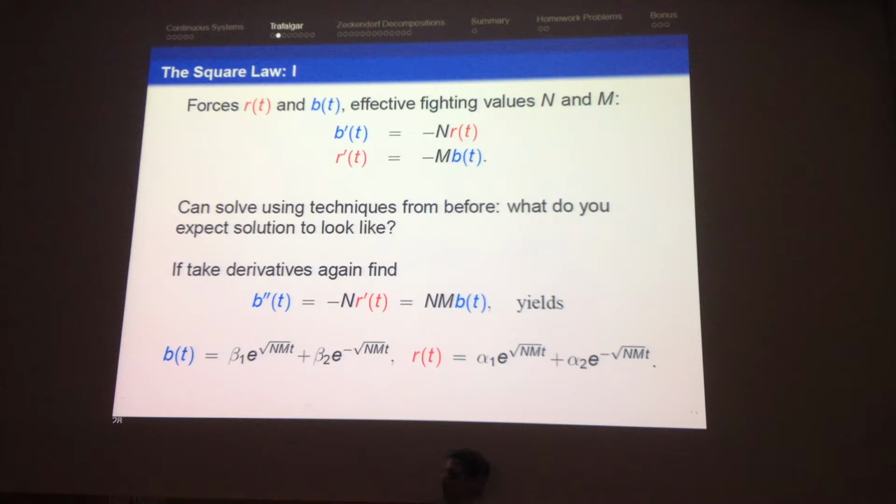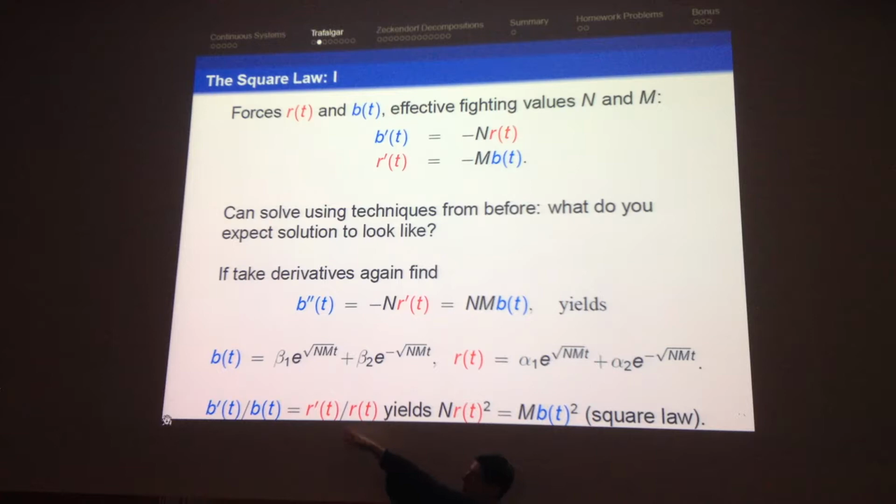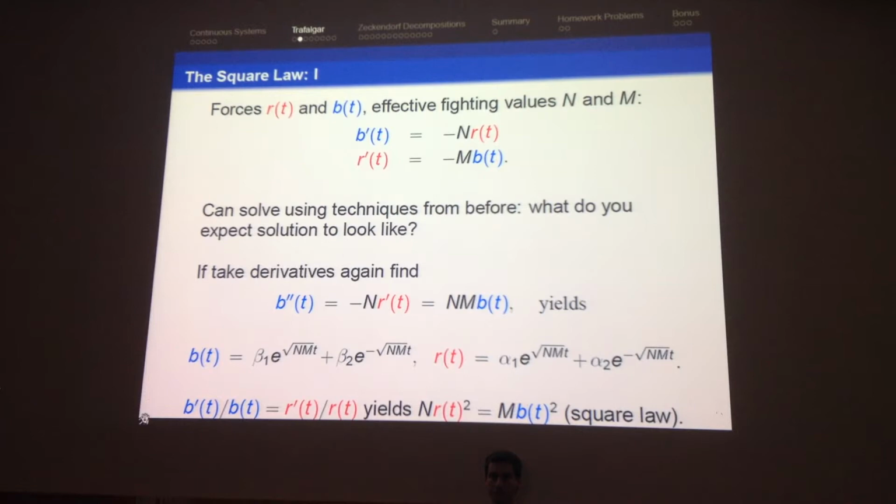One of the most interesting applications of this is called the law of squares. What it's saying is, let's look at how quickly the blue fleet is changing percentage-wise. So we'll look at the change divided by the number of blue ships, and let's say that equals the change in the number of red ships divided by the number of red ships. If those rates are equal, then the number of red ships and the number of blue ships are going to be perfectly balanced, and they will get to zero at the same time, and the two fleets will mutually annihilate each other.